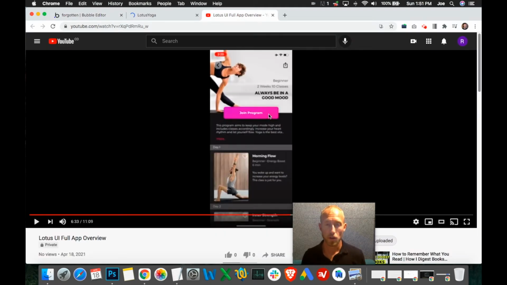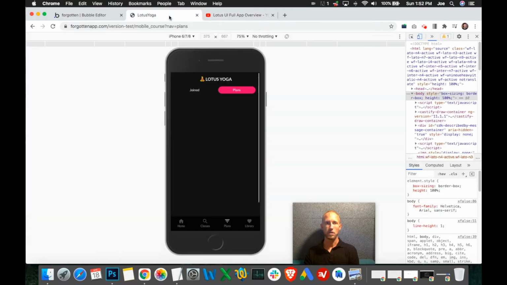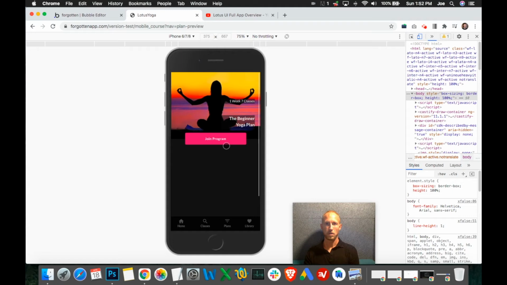And what else? There is this large description about the program. So maybe description is not the best thing for this, 2 weeks, 10 classes. Maybe that should actually be schedule. Yeah, 1 week, 7 classes.